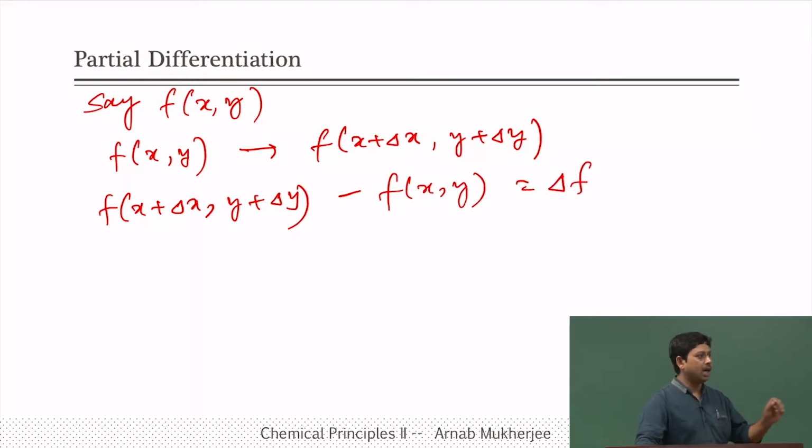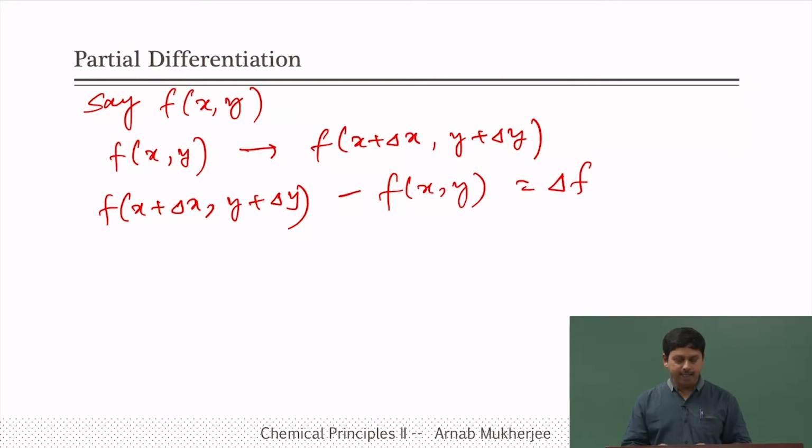So I want to see how the function changes based on the change of both its variables, not just one. Let us say it depends on only 2. We saw that P depends on 3 variables, but here we are just taking only 2 of them, and then see how it turns out. So we say that the amount of change in f is delta f, and that change is happening by the change of both the variables x and y.